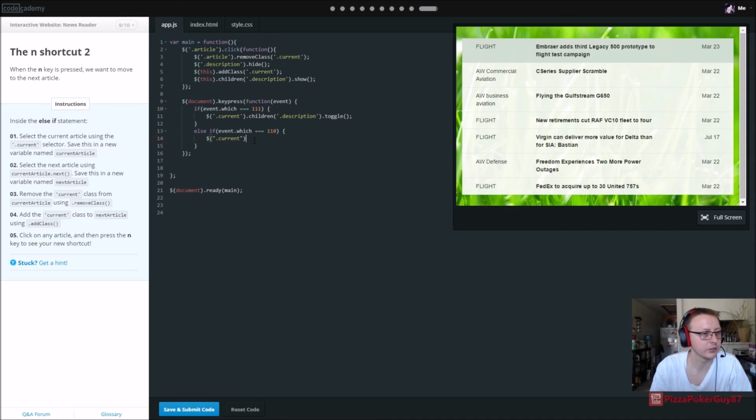Select current uses the current selector. Save this in a new variable called current. So we're gonna say var current equals dot current.